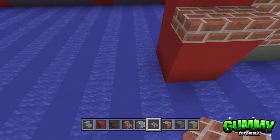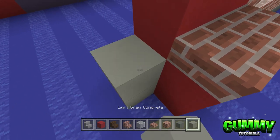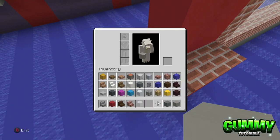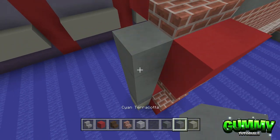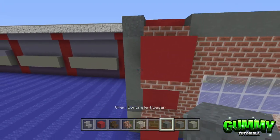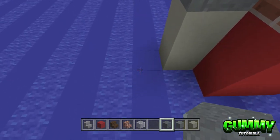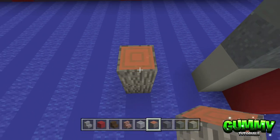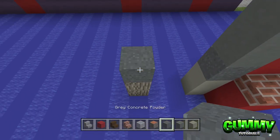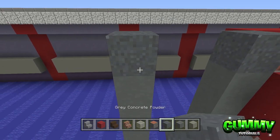Then to the left of this, in line with the original layer, we are going to place 2 of our light grey concrete, and then we're again going to follow this exact same pattern. So we're going to have a grey concrete powder, 4 cyan terracotta, and 1 grey concrete powder. This then brings us to a doorway here. So we're going to leave a 2-block gap, and then we're going to place 2 acacia logs, followed by 1 grey concrete powder, 4 cyan terracotta, and 1 grey concrete powder.